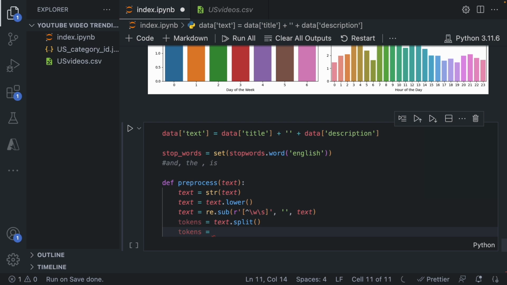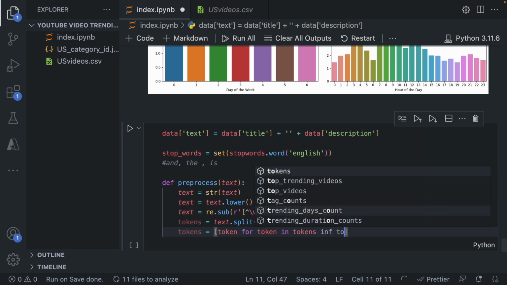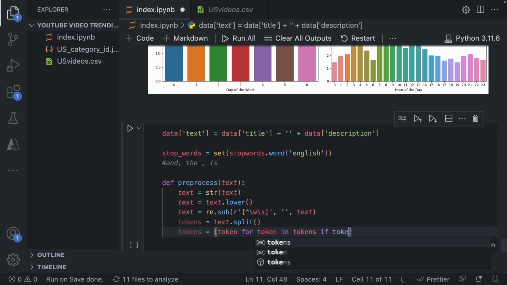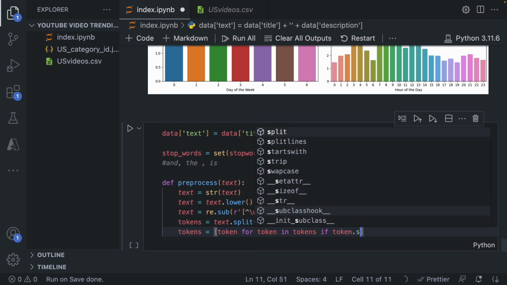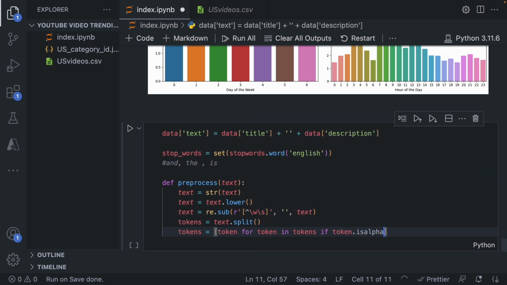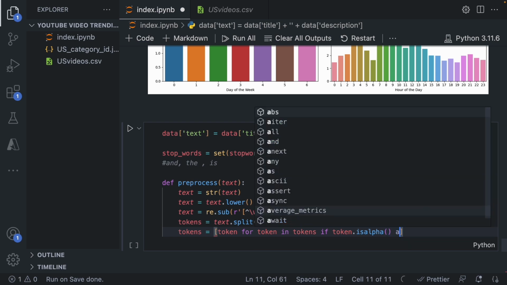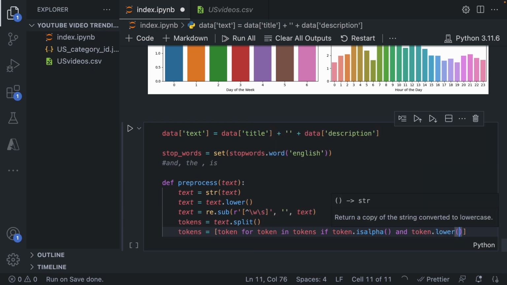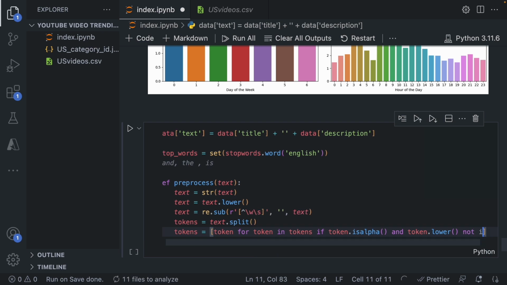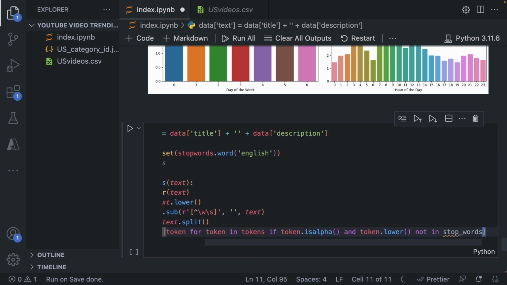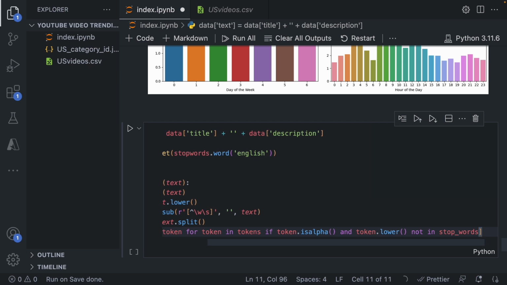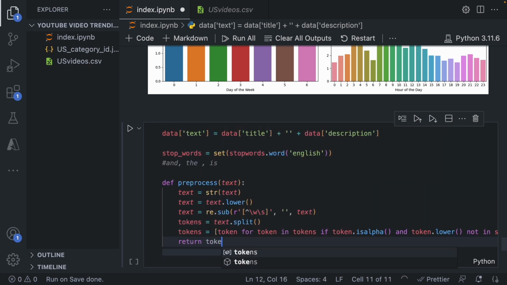Then tokens equals token for token in tokens if the token dot isalpha and token dot lower not in stop words. We are going to return tokens.